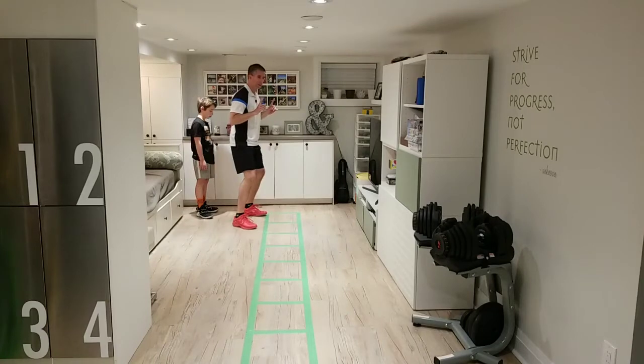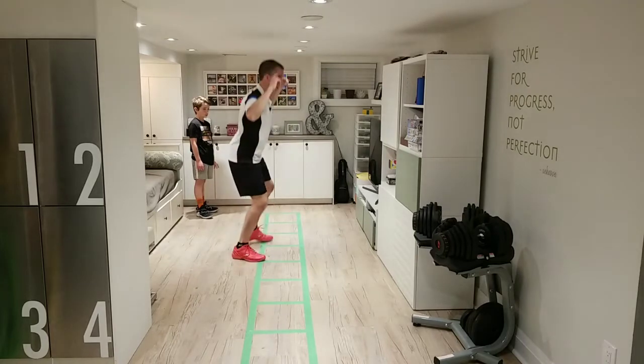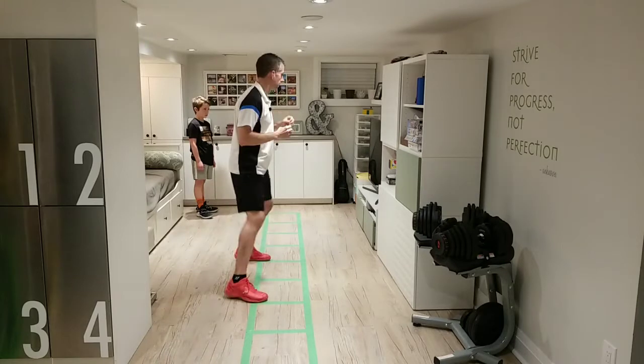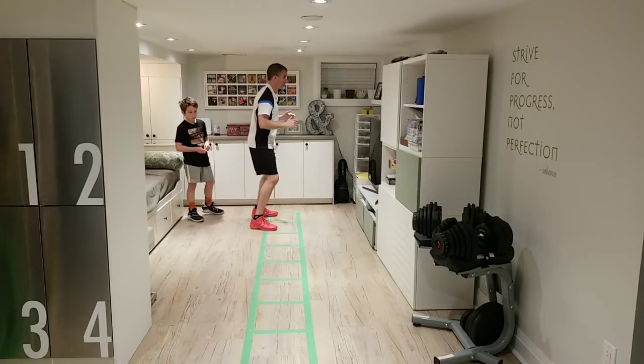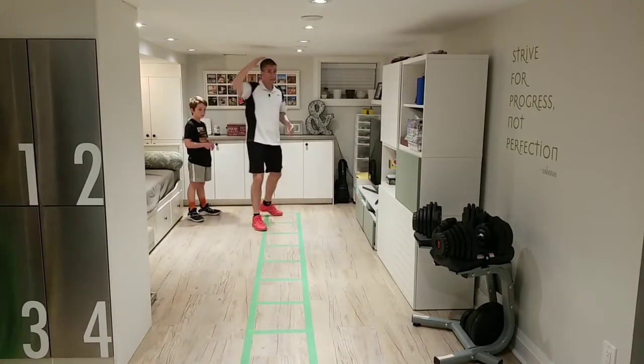What we want to avoid is this. So watch my head here. You can see the small space between head and ceiling. We don't want this. The more bouncing I do, I'm wasting time going from point A to point B. Really important for badminton players to understand that it's almost like a rock skidding across water. We want that movement to be pretty steady. Hopefully the space between my head and the ceiling is kind of consistent.